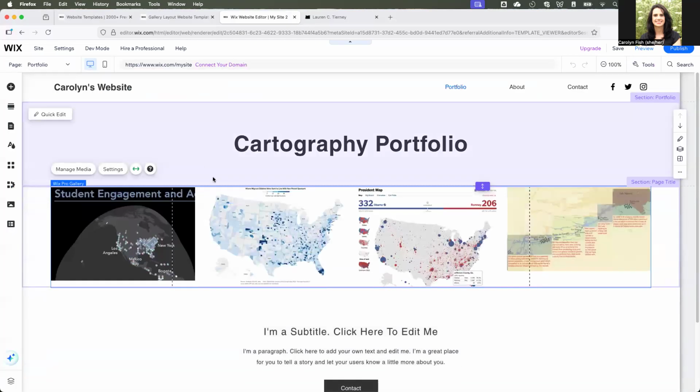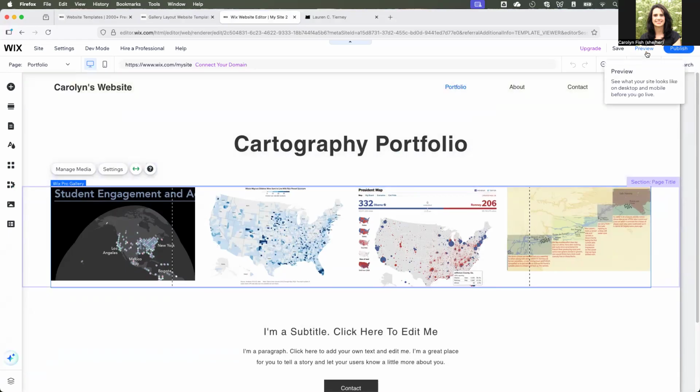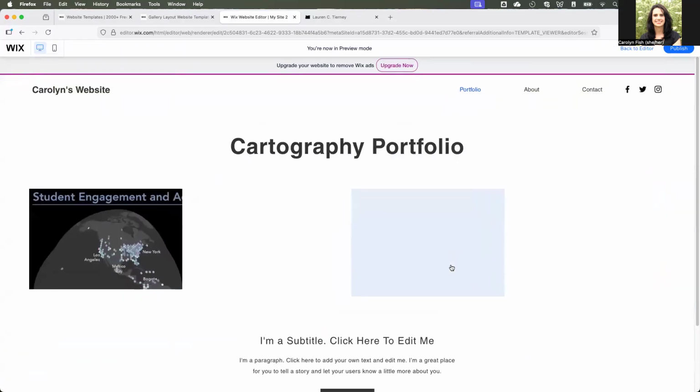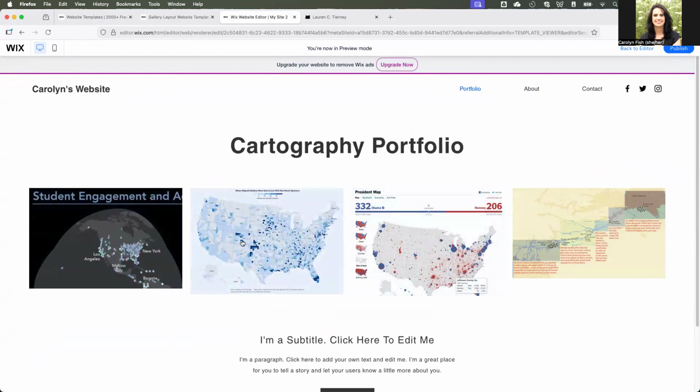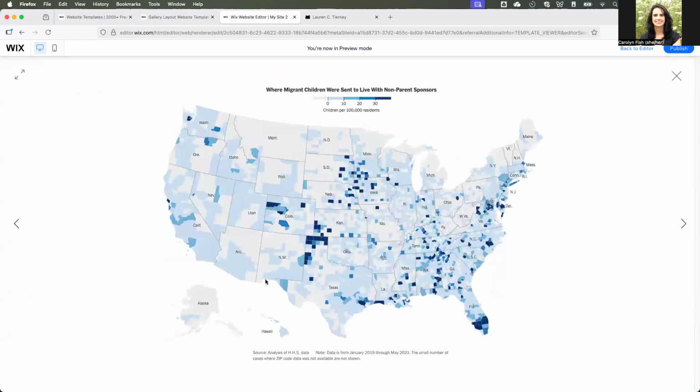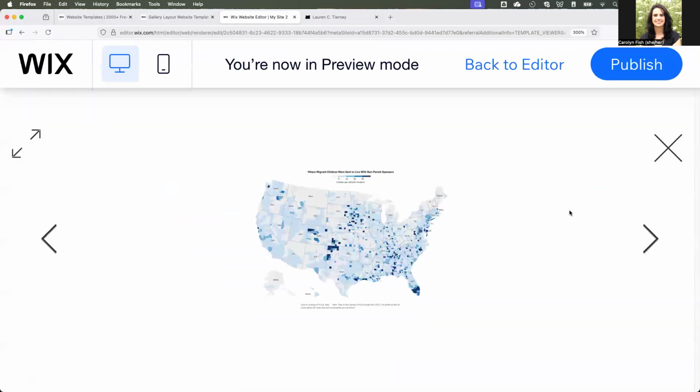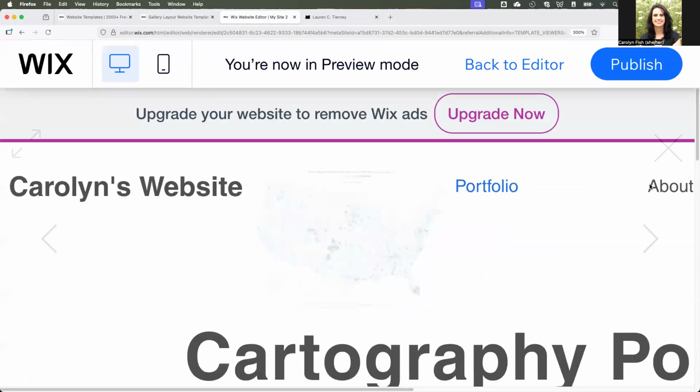And now, theoretically, let's preview this. When I click on these, they do get bigger, which is nice. But I can't really zoom in on this as a website. It's a pretty low quality image.